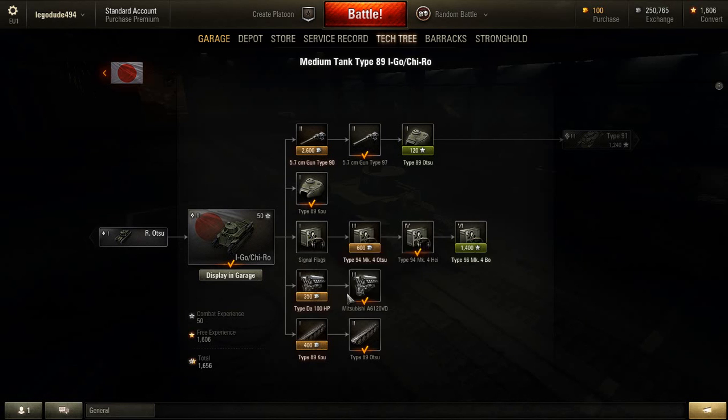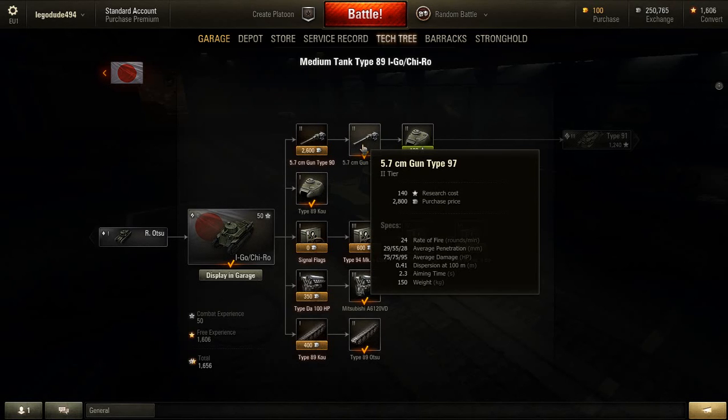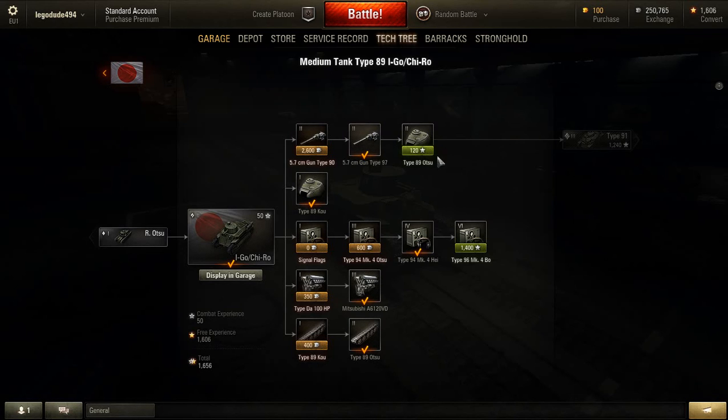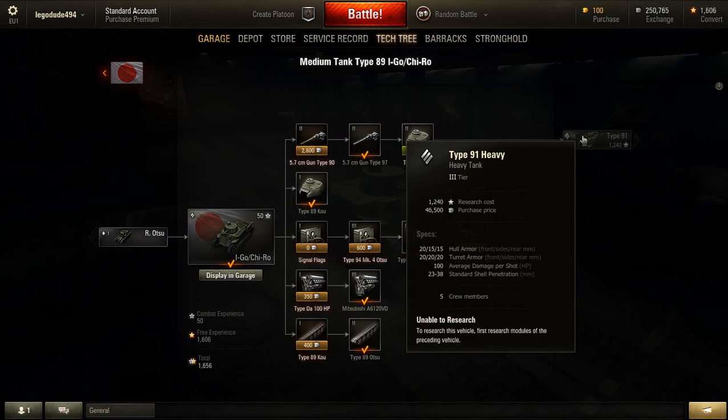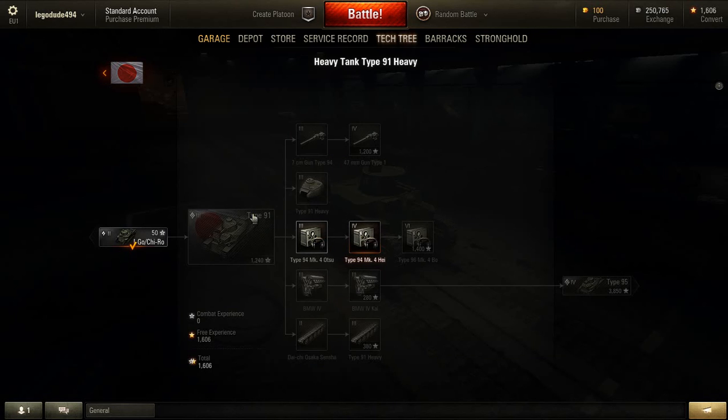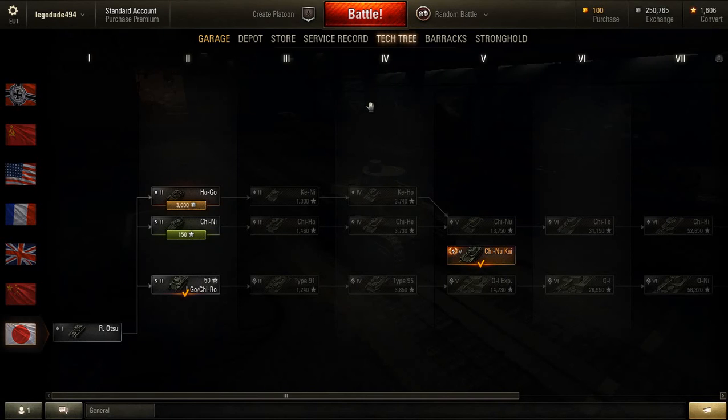Let me actually sell signal flags for nothing. The stock turret and the upgraded gun, which is the 57mm gun Type 97, but it's a 5.7 inch. It's 5.7 centimeter. Sorry, not inch. Why? That's like the cruiser gun for a ship, not a tank. But yeah, the next tank along will be the Type 91. Let me actually show you the tech tree.